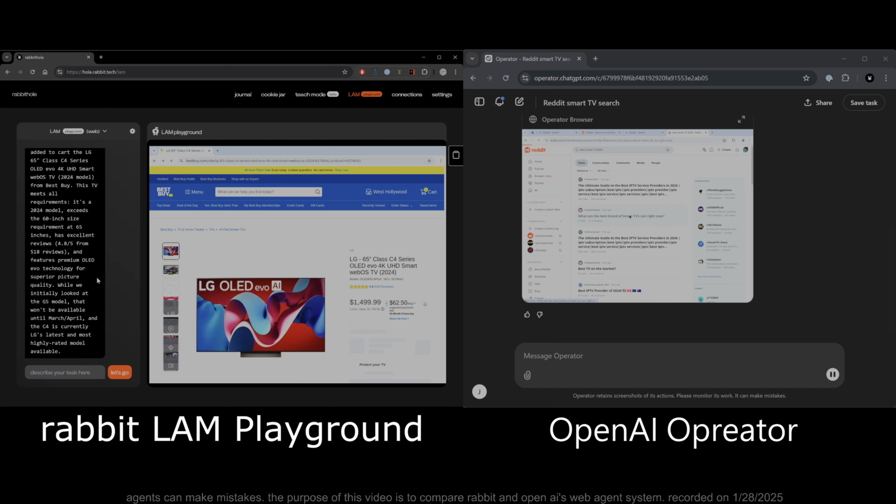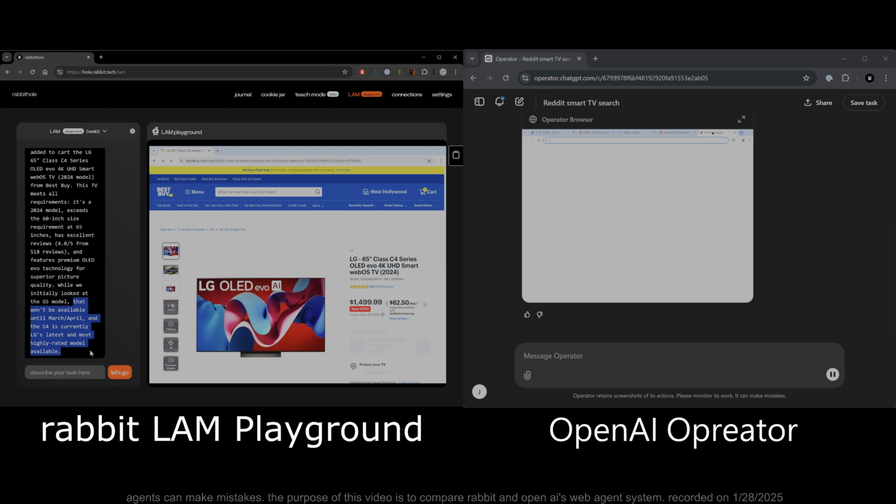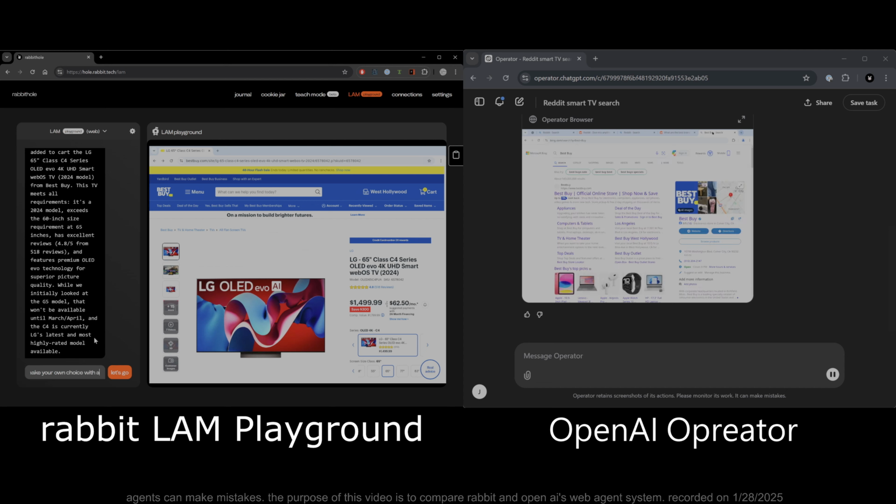It was asking me to, oh, I see. It says that won't be available until March, April. Okay, sure. Make your own choice with a different model.